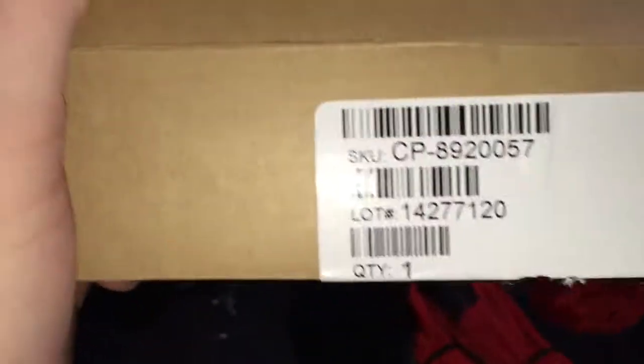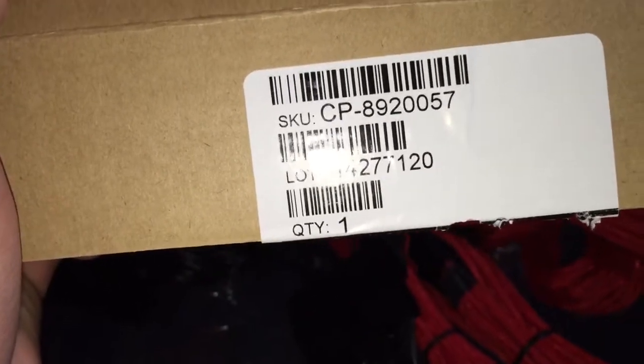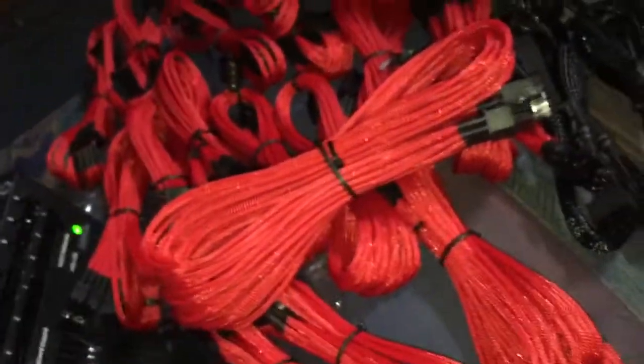I'll show you guys the part number that you will need. It's CP-8920257. Remember, 57 is the one that you need to get for the AXi power supplies. They have other ones, that's if you want the red one. Remember that, the red one. The red one seems to be the hardest one to find.